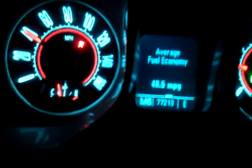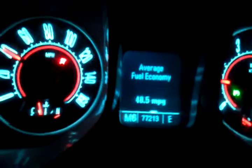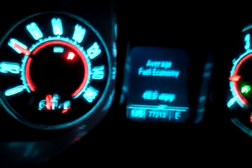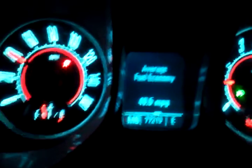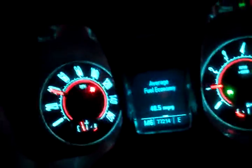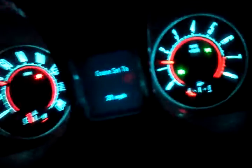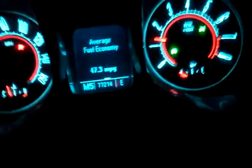Should be starting to flatten out for us — kind of did, still went up a little bit of a hill. Now we're on flat ground, relatively so. I'm going to try nudging it down a little more, a mile an hour — might not be able to. Nope, we just downshifted, so we're going to lose that mileage. I'm in 5th gear now.